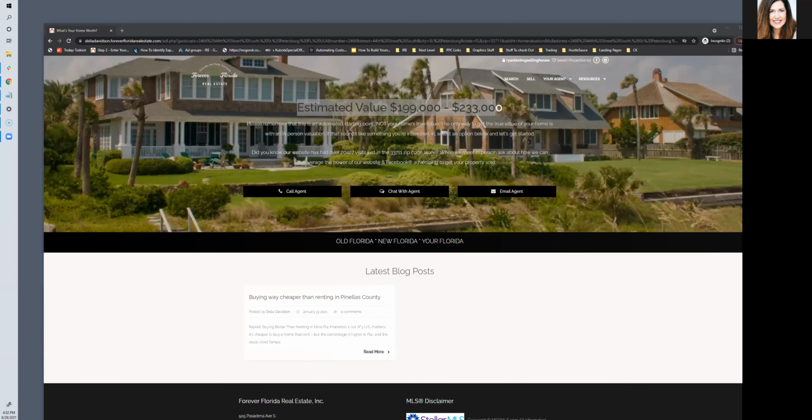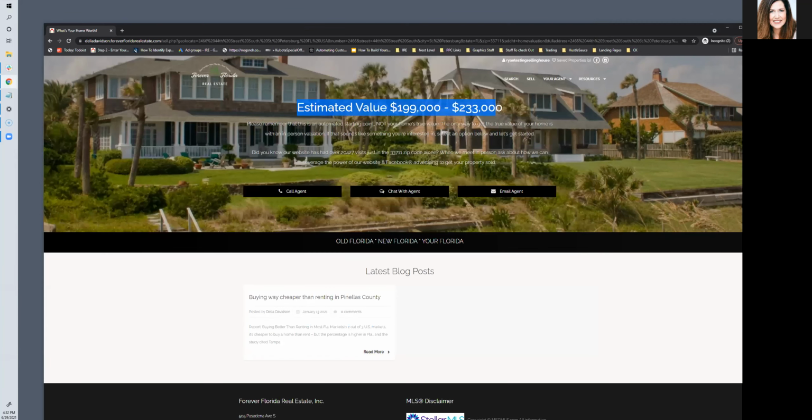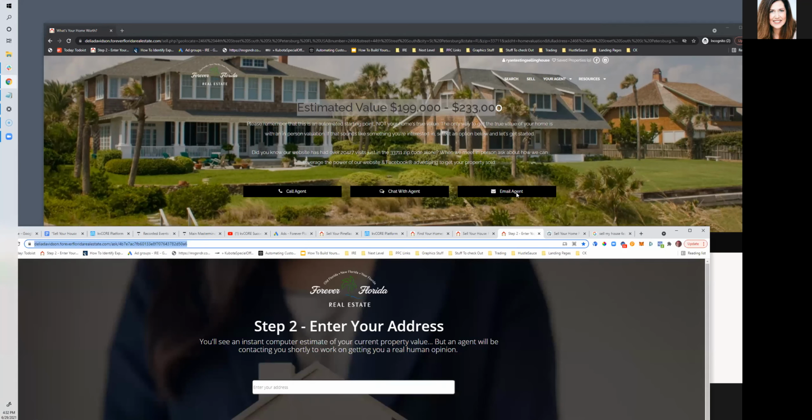Now, just lost my browser. One second. That's that one. Oops. Now, the second thing I wanted to do, once I find where I put my, I have so many Chrome browsers open.